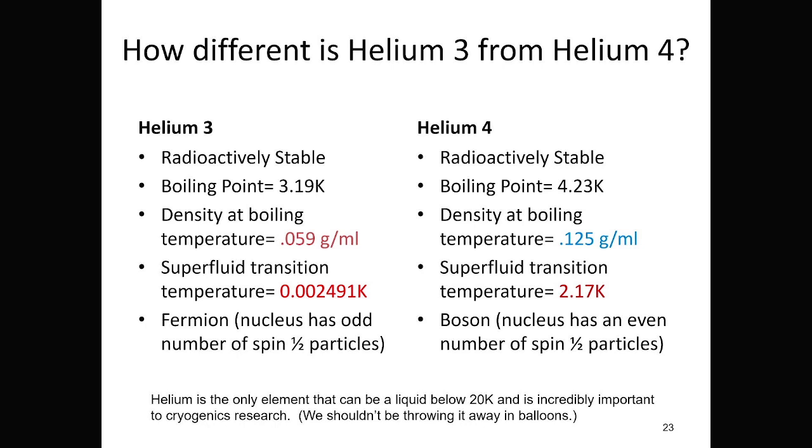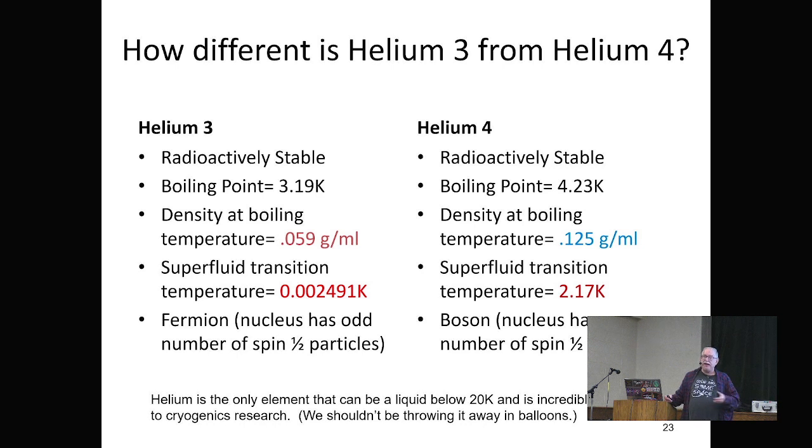It's also incredibly expensive. Helium-3 is expensive. Tritium is even more expensive. So people who are talking about building fusion reactors that burn deuterium, which is heavy hydrogen, and tritium, which is double heavy hydrogen, have to make the tritium because there isn't enough tritium in the world to run their nuclear fusion reactor on. And they could never afford to buy it on the market. So that's why fusion reactors always talk about how we're gonna take the neutrons that come out of the fusion reaction and make more tritium with them.